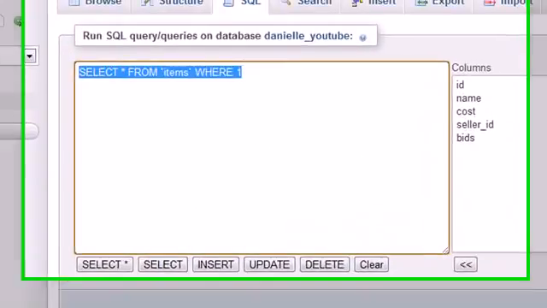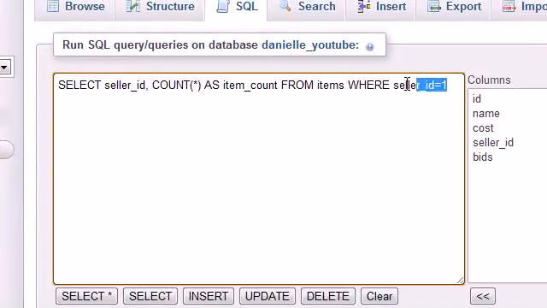Instead of using this where clause, what we could do is use a new little trick called group by. And instead of having to type each individual seller, let me just go ahead and show you this. Whenever you use group by, just type what you want to group by. For example, seller ID, and what this is going to do is list the seller ID and the number of items for each seller ID. In other words, for each seller.